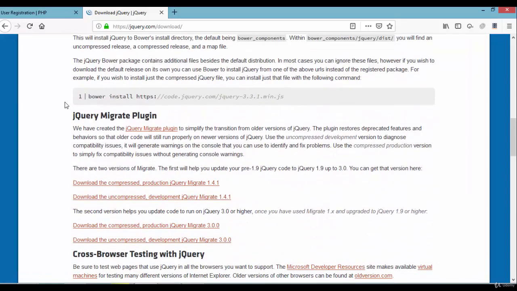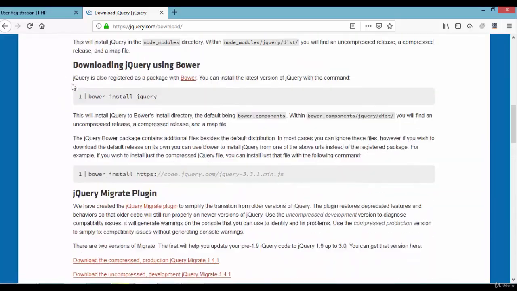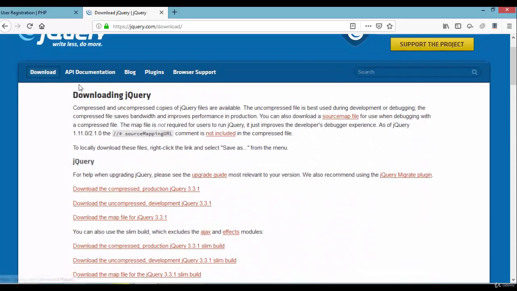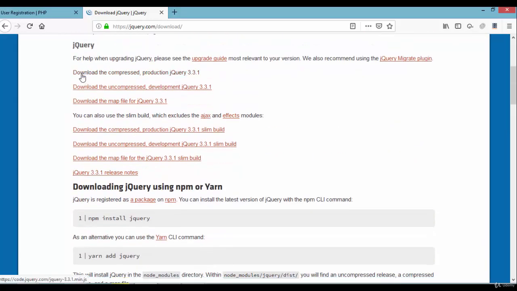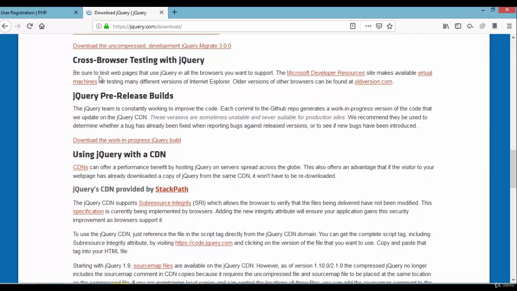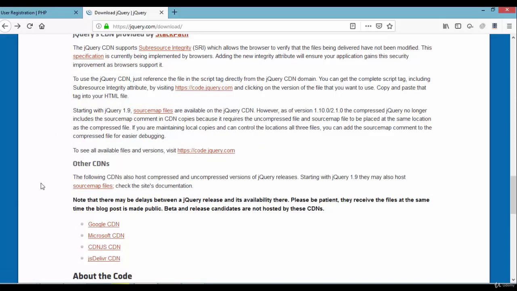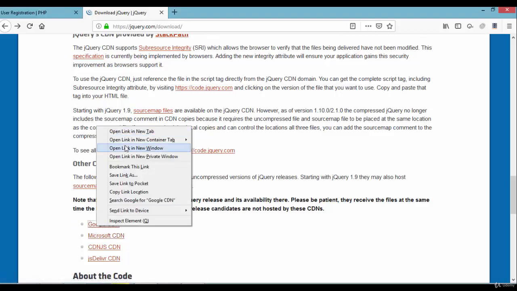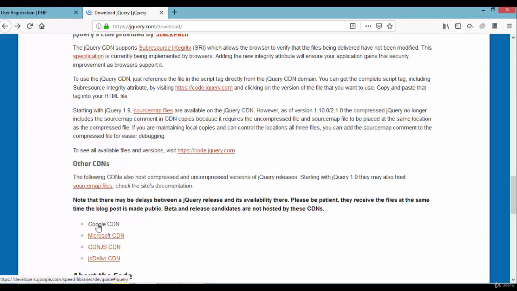Here we can see all the options we have for including jQuery in our project. Accordingly, we can just use the CDN for our jQuery, but there are also other CDNs from reputable companies such as Google and Microsoft. They're also hosting jQuery. So for now, let's use this Google CDN. Open this by clicking on this link.